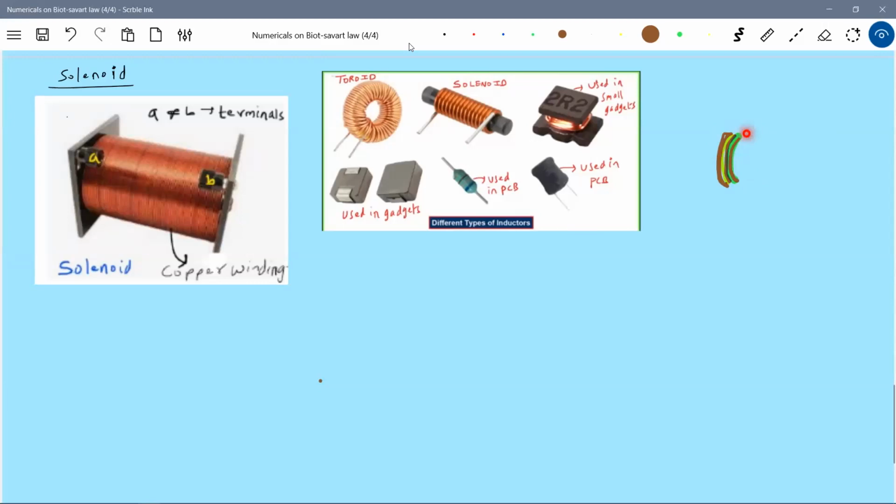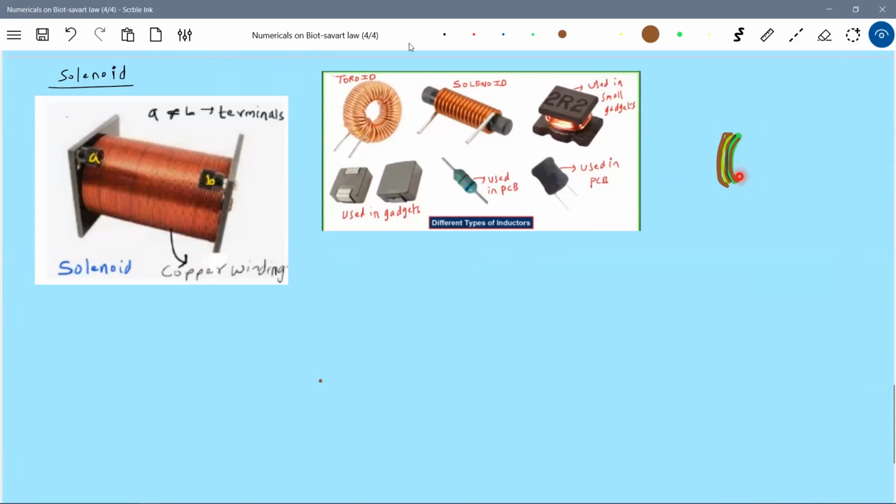Then I'll wind another wire. So what you do is take a wire and wind it on your finger very closely so that the turns are in contact. After winding one turn, you apply an insulating layer to the wire, then put another turn so that it comes in contact. Like that, the gap becomes almost negligible. Very closely wound solenoid. If there is a gap between turns, it is called flux leakage, and it is of no use for application. You can see, hardly is there any gap.